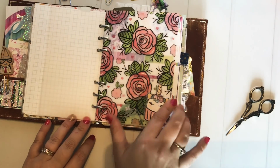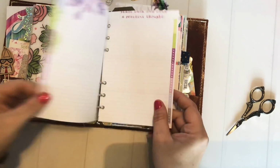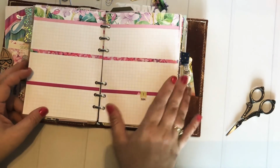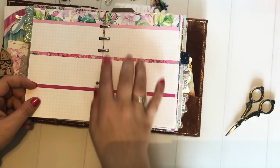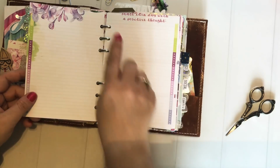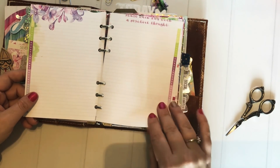So here's my weekly layout. This month I'm using the April B6 kit from Cocoa Daisy. They do not have personal wide inserts, but they do have a B6 Traveler's Notebook insert kit that they sell. And so I get that one and I cut it down, and then I trim just a small amount off the insides, and then off the top. You can see where I accidentally cut a little bit off of the top of that font right there.